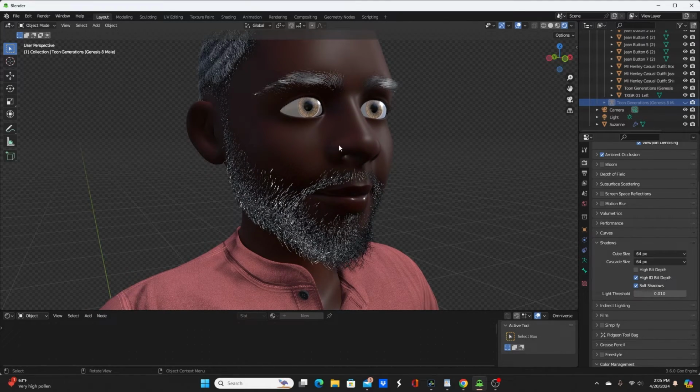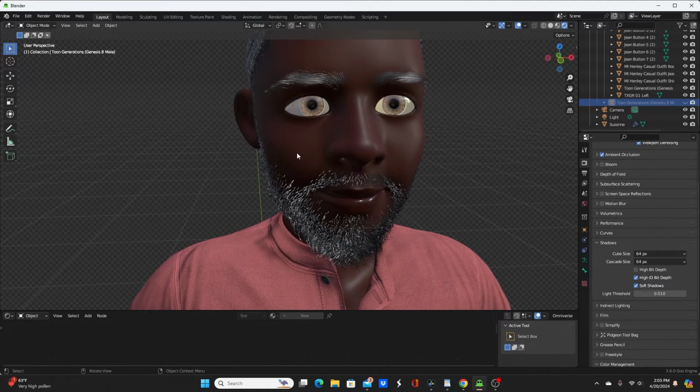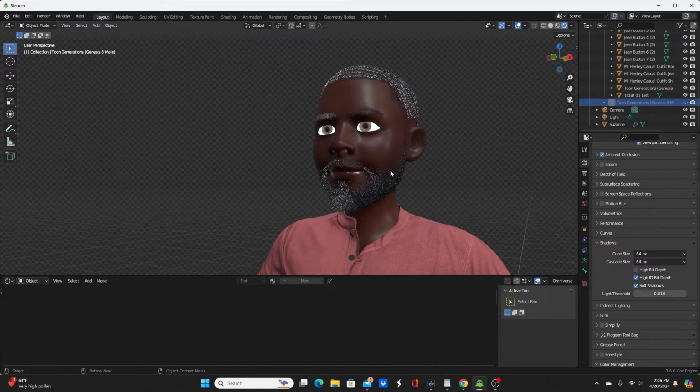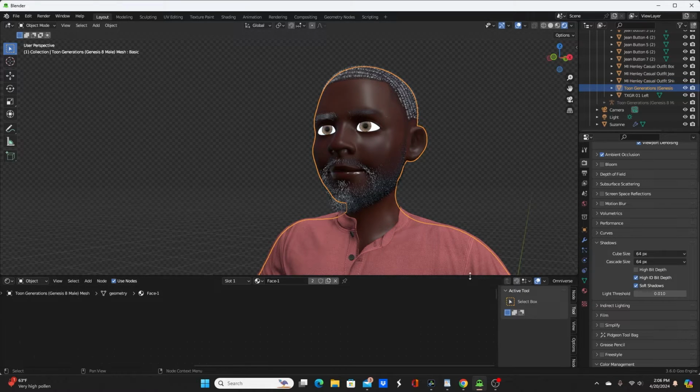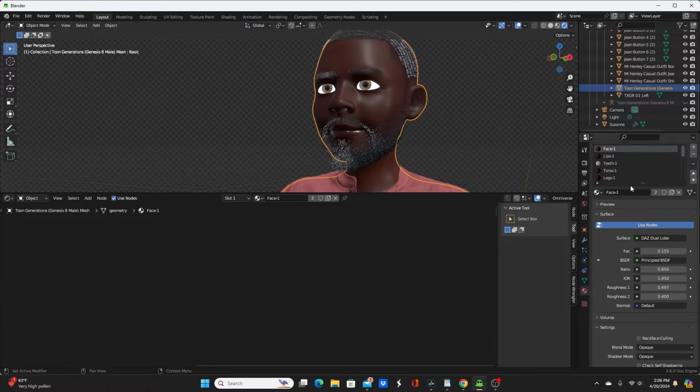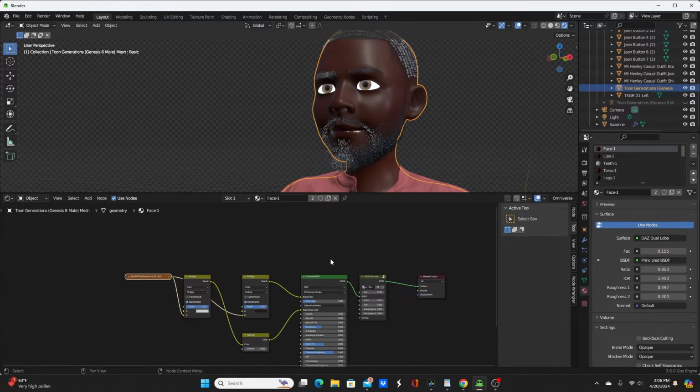So this is what the character will more or less look like in an EEVEE or Cycles scenario. So let's go ahead and try to make it more Toon-like. So we're going to start with the body. And we're dealing with the face first. And this is our setup if you brought the character in with the Diffeomorphic Daz importer.